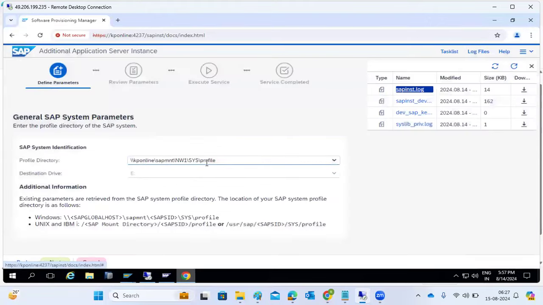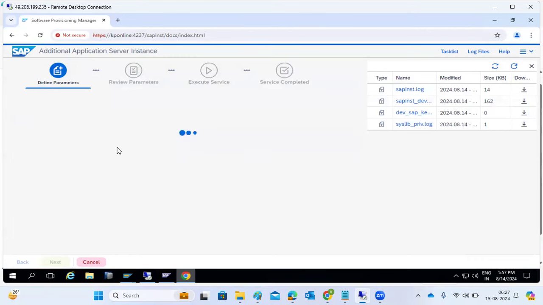So we have the NW1 system, in the E drive, and we are going to add the additional application server. We are going to install the additional application server. That's what we are doing now here. It will ask for the passwords. We have to set the password the same. Then we don't need exports again. Why? Because you are not installing a new SAP system, you are just adding a new app server.